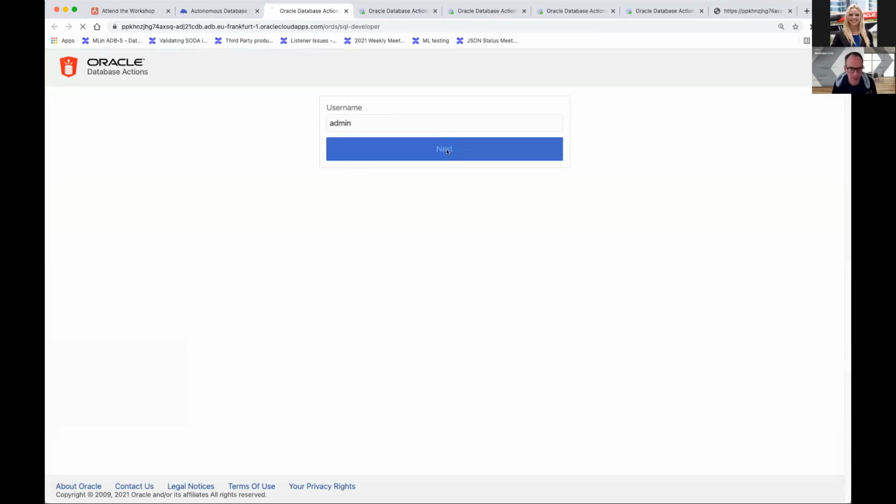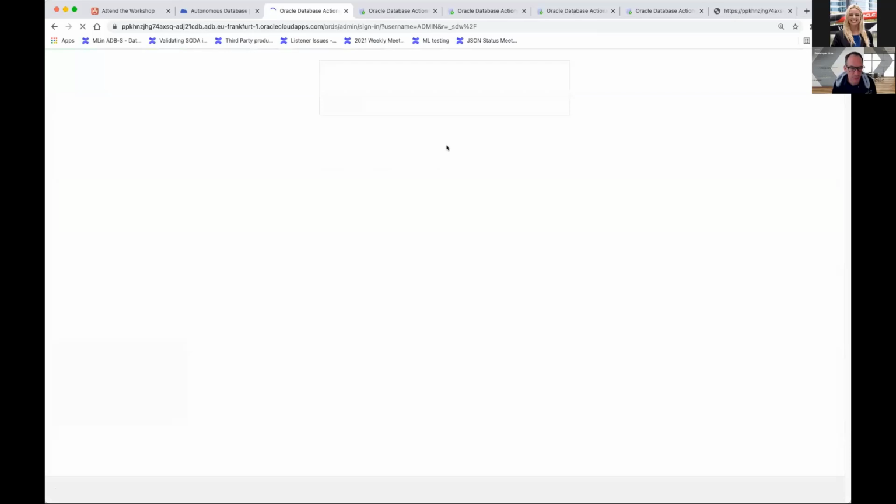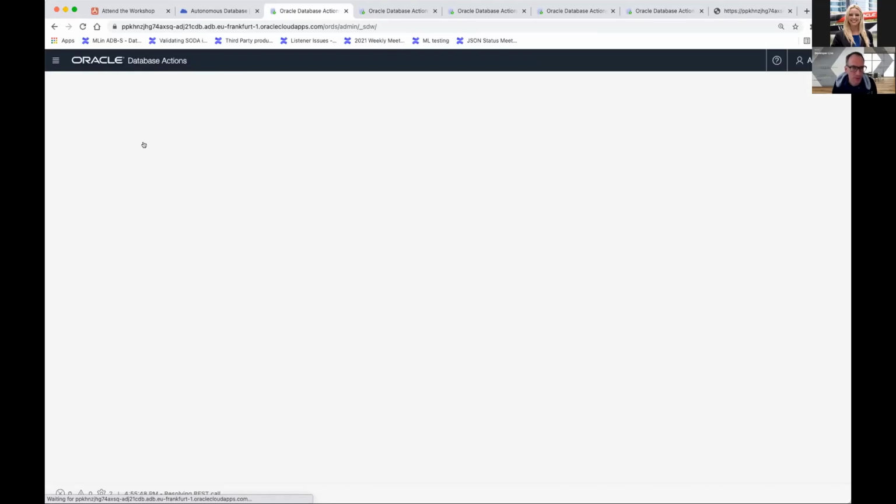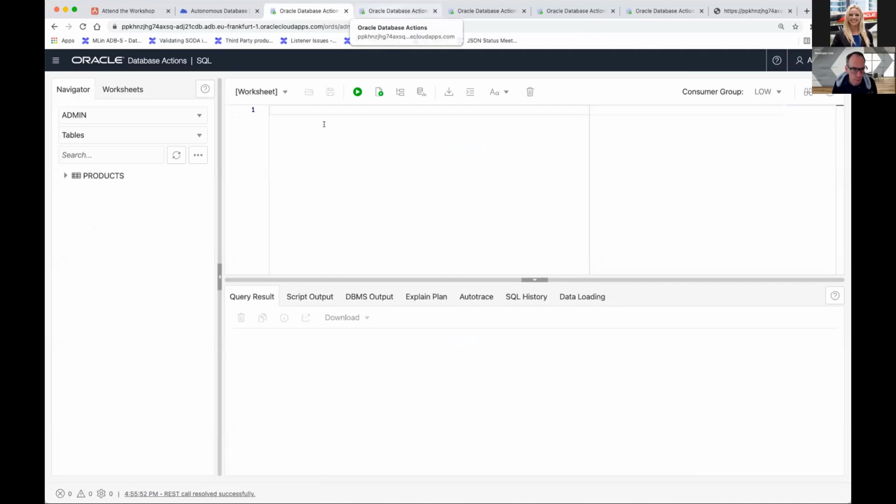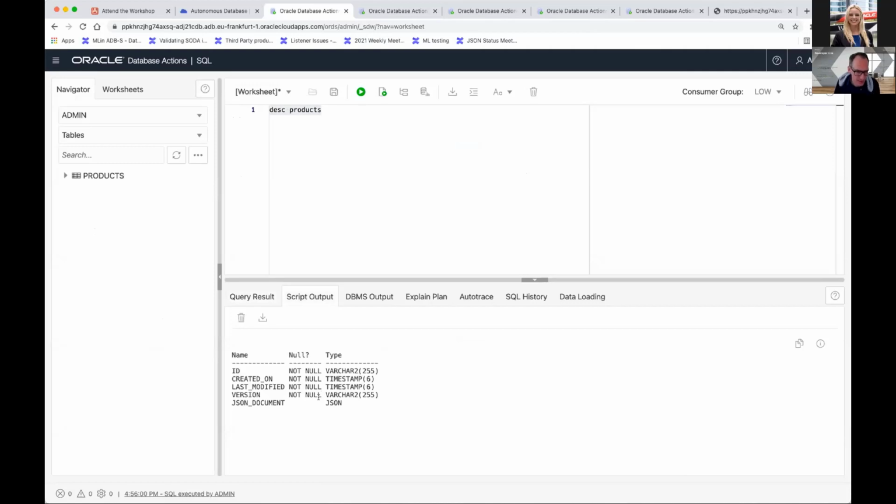So this is now a different database, but I think I pre-populated it with the same data. So it will look quite similar. I'm going to the SQL workshop. If I type describe products here, you will see that the data type in 21C uses JSON, because this is a new SQL data type we've added in release 21C.